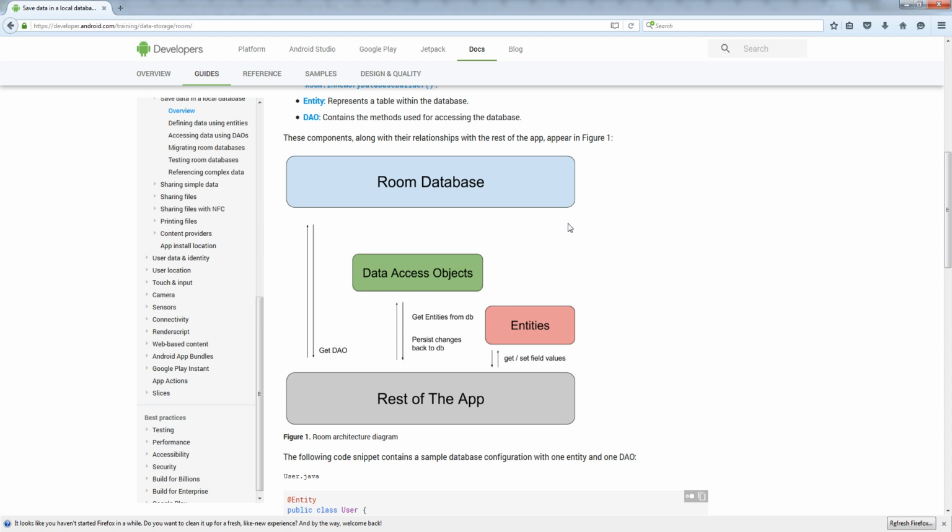Now, to explain how Room works, I've got a chart here that I want to show you. Your application is going to have to work with 3 different layers. Element number one is entities. Entities you should be familiar with. The whole idea behind Room is that when we're working with entities, you're already working with what we call POJOs, or plain old Java objects. People are comfortable using Java objects.